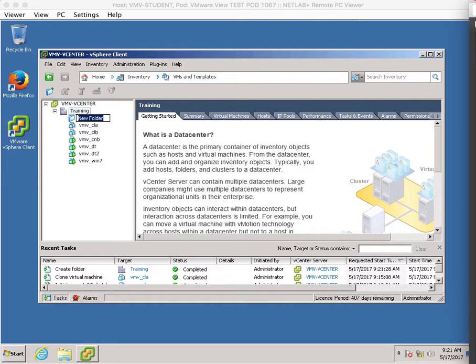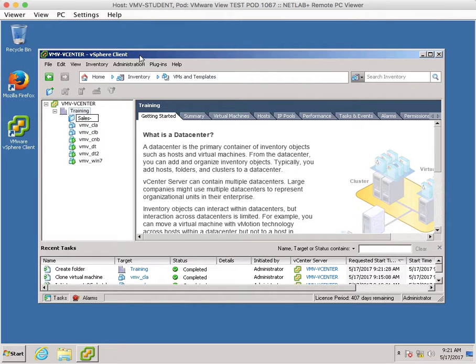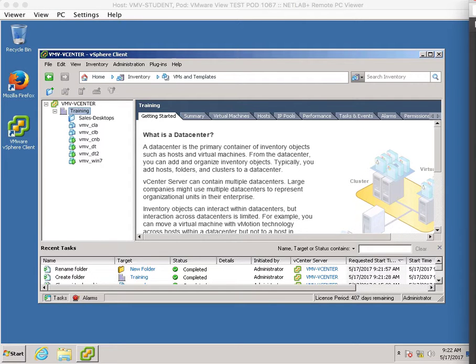Oh, sales desktops. I can't read the documentation, it's too small. Sales-desktops. Okay. And then that's task 1.